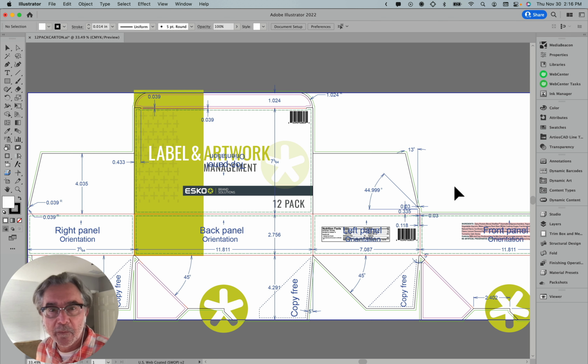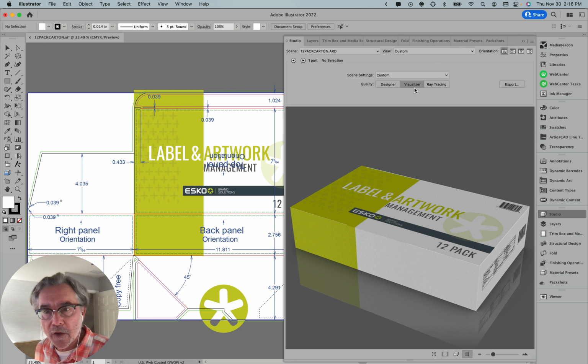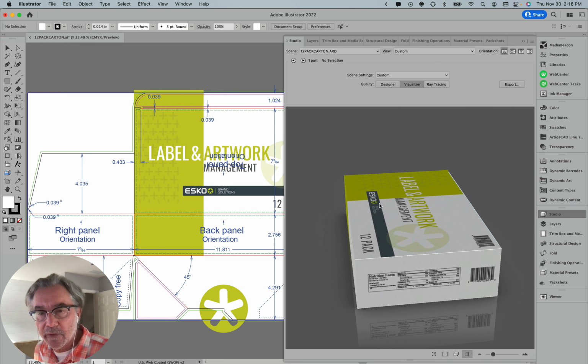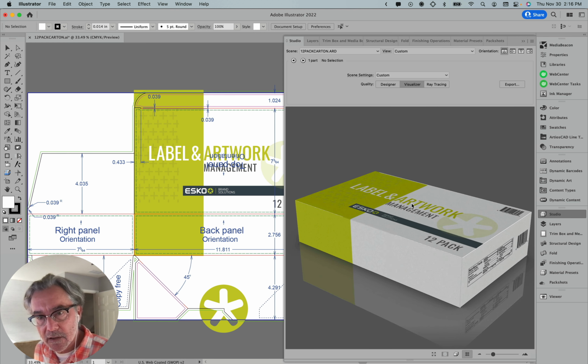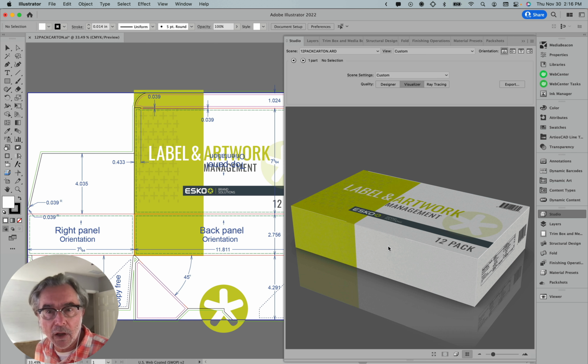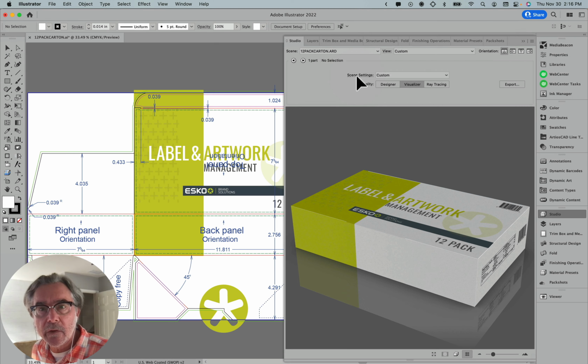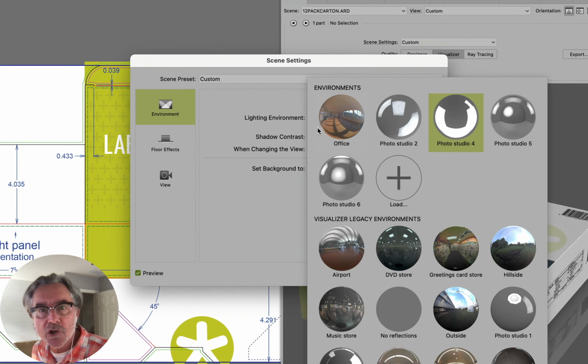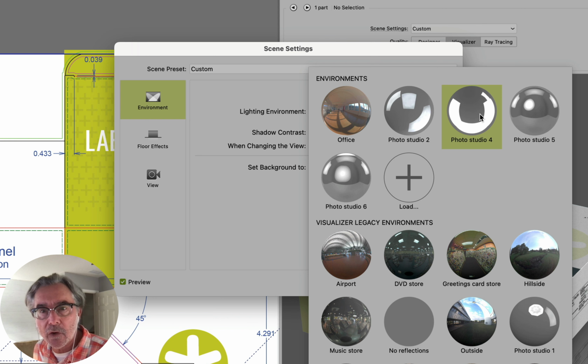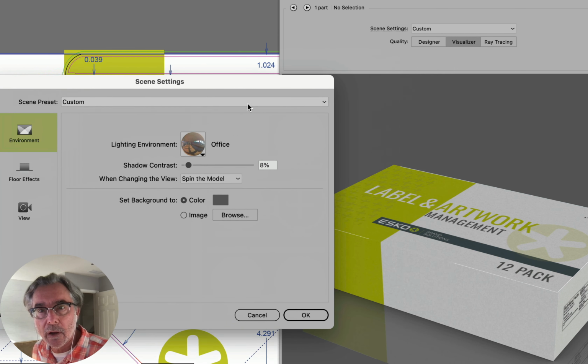Okay, here we are. We have a nice folding carton design. If I go to Studio, however, I can see that this carton looks rather dull and dark in color. Why is that? Well, one thing you can try is going into your scene settings and making sure that you have created or used an appropriate lighting environment.